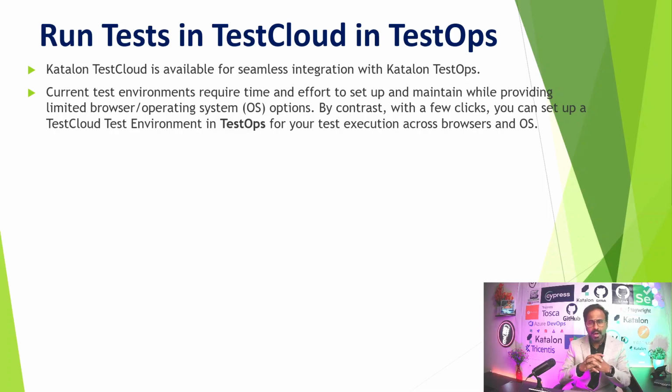For example, in your organization, you want to execute your test automation scripts on different browsers, different operating systems and different devices. Then you need to maintain and manage all these browser versions, operating systems and all the different types of devices. So instead of that, by contrast, with a few clicks, you can set up a TestCloud test environment in TestOps for your test execution across browsers, across operating systems, across different devices.